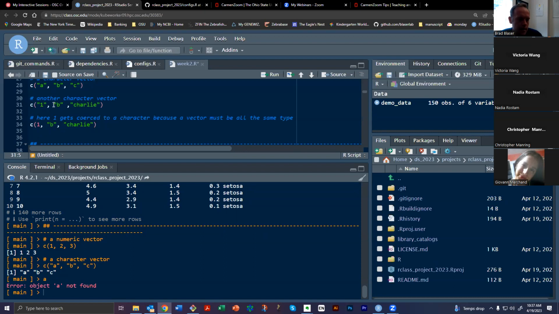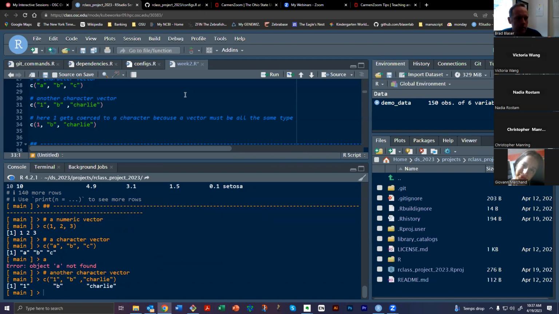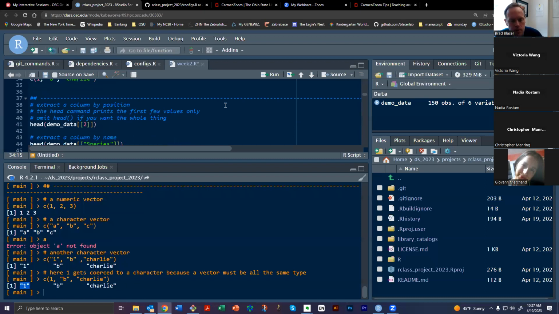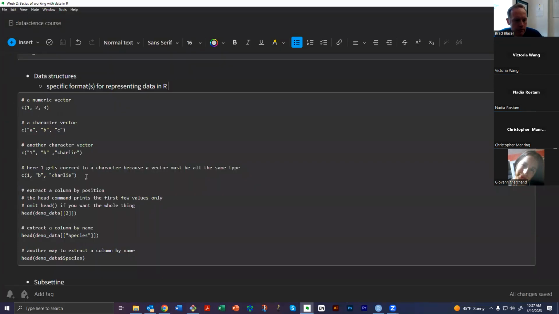As I said, one or any number can also be a character. If you run that, you've now got one and it's treated as a character value, you see it's living inside quotes. Now, I also told you that a vector has to be all the same type. So let's say we try to put different types together. It actually allows us to do it, but it coerces everything to become a character. We tried to make it a number plus two characters, and it coerces it for us. So those are vectors.